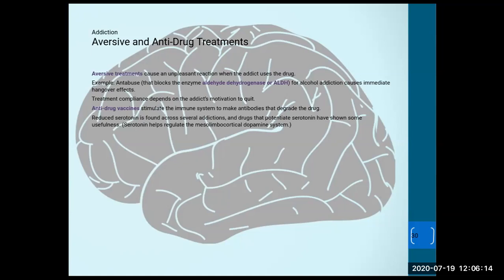So serotonin will, if you level that off, it seems to bring norepinephrine and dopamine to a degree with it to sort of regulate. And if this same idea is used in drug addiction, then maybe if it regulates serotonin, maybe that can regulate the dopamine pathway as well. So antidepressants have been used, especially for people who are depressed and have a substance abuse disorder.